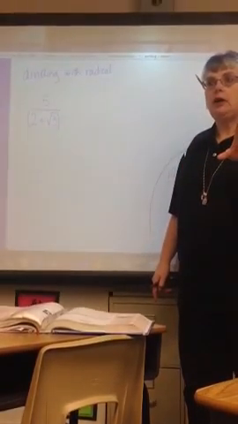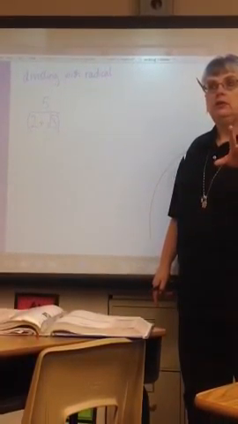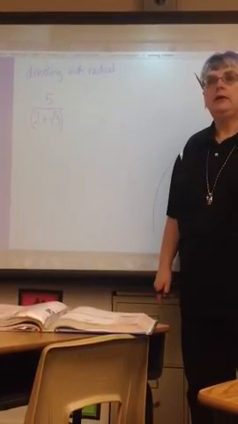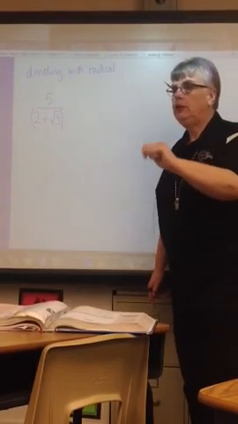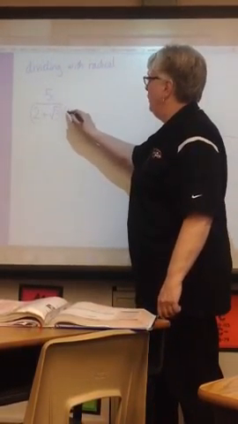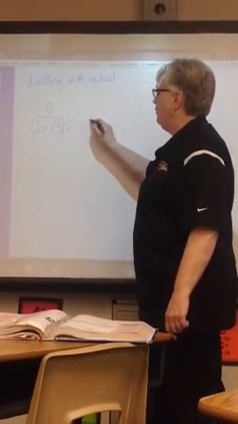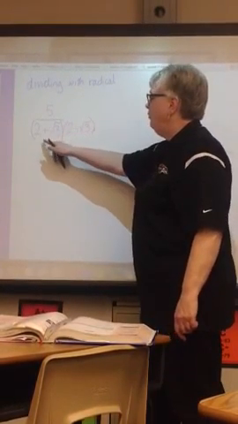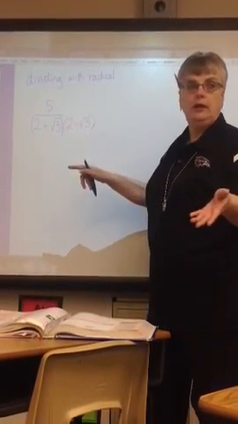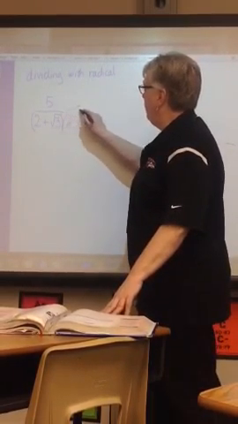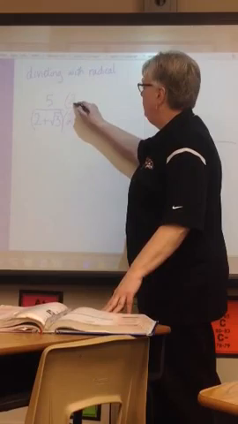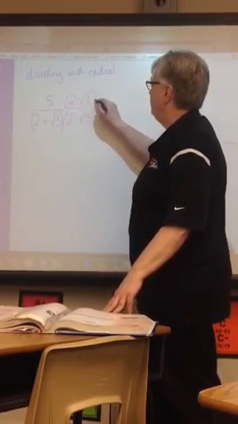Well, you guys remember conjugates? So what would be the conjugate of that denominator? Negative 2 minus 3. You don't change the first sign. 2 minus negative, or square root of 3. 2 minus the square root of 3. Now, if I would FOIL this out, in the denominator I'd lose the radical, which is what I was after. So if I multiply it on the bottom, I have to multiply it on the top.